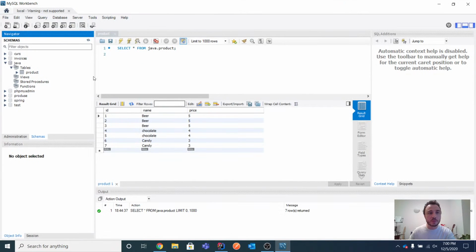So remember, we were using a database. I told you how to use MySQL Workbench. Anyway, you can use any technology you'd like in terms of SQL, but we were using MySQL, and you see here my MySQL Workbench. We created a database, Java, and inside we created the product table.